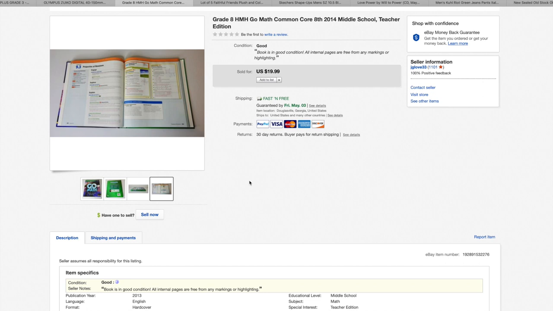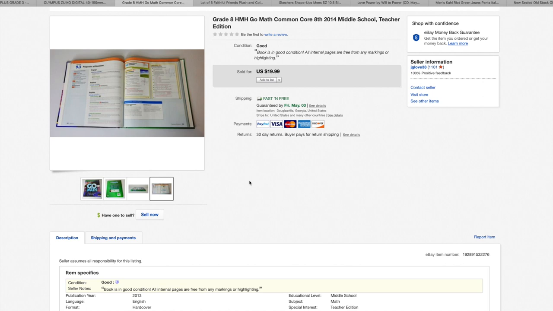If you scan a book and it's going for a decent amount of money on Amazon, I would definitely check it on eBay because it'll probably be going for half of that or a little bit less. And this was the case. This one might have been $50 on Amazon. I honestly can't remember. But I was able to get 20 bucks out of it. I got full asking price on this one.